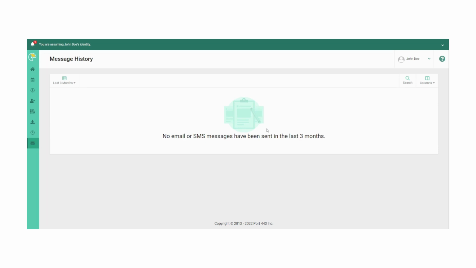And then finally is message history. So any email or SMS messages that you receive will be viewable here. So we do have a feature where students can receive reminders through email and through SMS messages. It definitely is going to help with remembering the session times. Also, having the session times available on the homepage and in the calendar is going to be helpful, but having those reminders are also going to be helpful. So any of those reminders or any other messages that your tutor decides to send you will show up in this section.